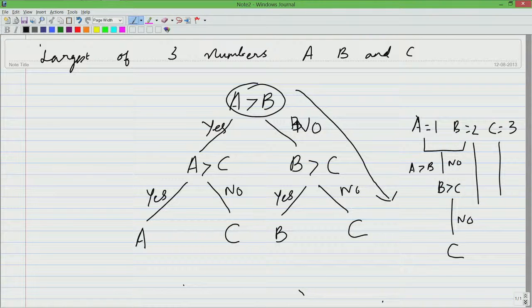Let us take another example. A is -1, B is 5 and C is 2. Again, if we check A greater than B, it is false, and B greater than C is true, therefore, we would have taken this path, B is indeed the largest. So, with these 2 examples I am now fairly convinced that this solution is correct. Let us go and write a program for this, and we are going to write a small C program, and in the process I am going to show you what it means to write a program.